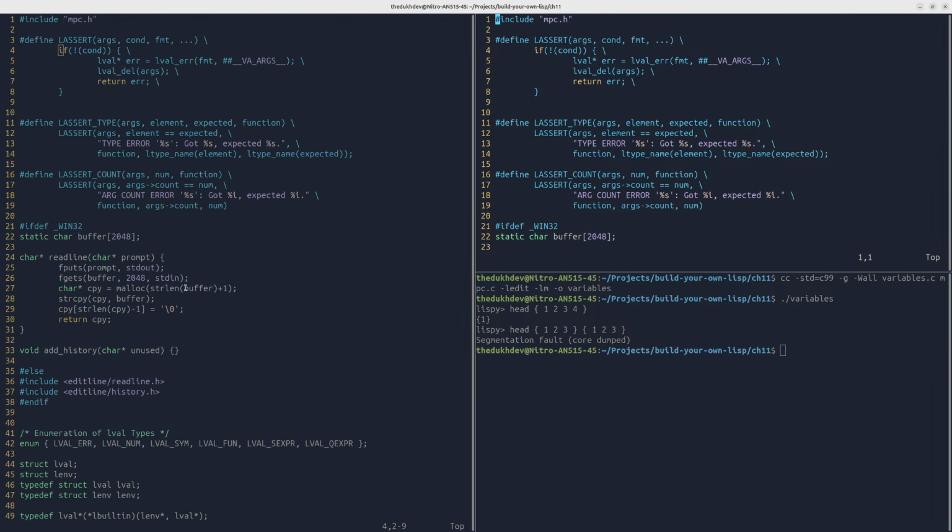You must be kidding me. I forgot a closing brace here at the end. Wait. Here? No, I didn't. No, I think this is okay. Why is function?